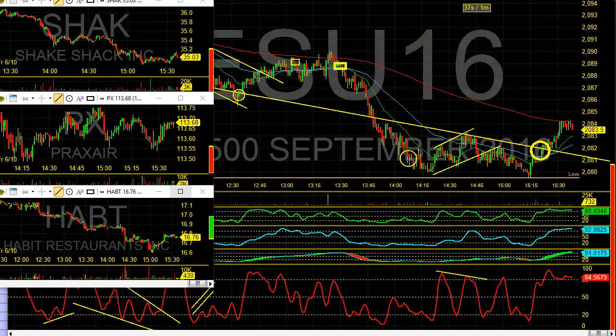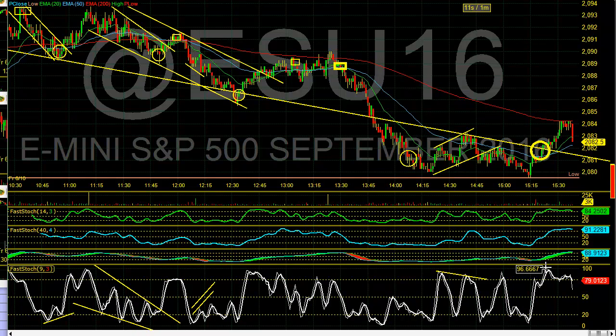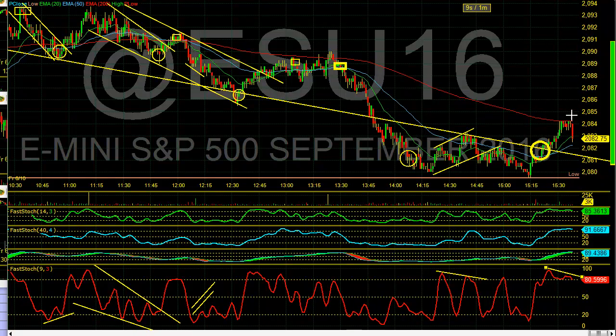Look how we're holding right on that 200 period moving average. Just interesting to see how that 200 period moving average is holding us back like a dam right now. You might have an argument for kind of a double top divergence here, even though we didn't really pull back too much. We just continue to hold that top there, and yet the stochastics here are starting to fail to make new highs, or at least equal highs. So that's a negative signal right there. And again, from that point, you would pull back like that.